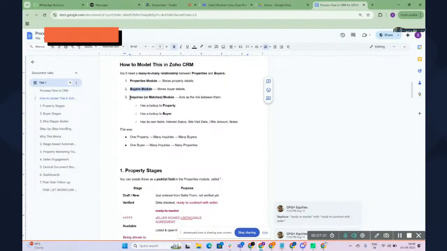Is the buyer also followed by their email? Because far more often we have buyers who are repeat users rather than sellers. Sellers sometimes are repeat users, but usually sellers are one shot. It's great that they can be repeat, but are buyers also repeat by the email as well? Right now I have not added the email check in the buyers module, because in the form the email field is not required.